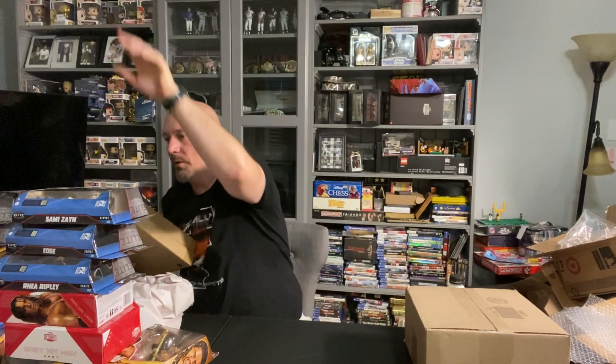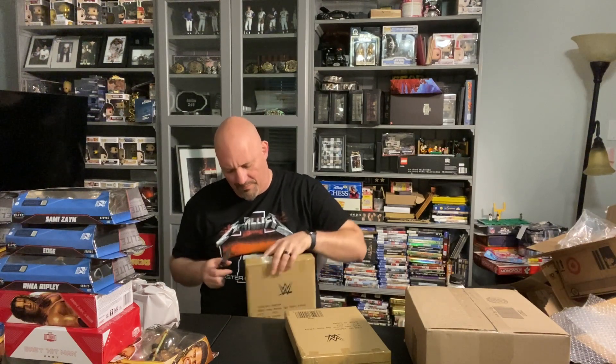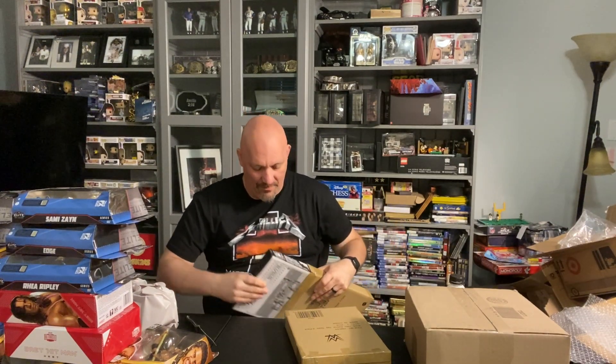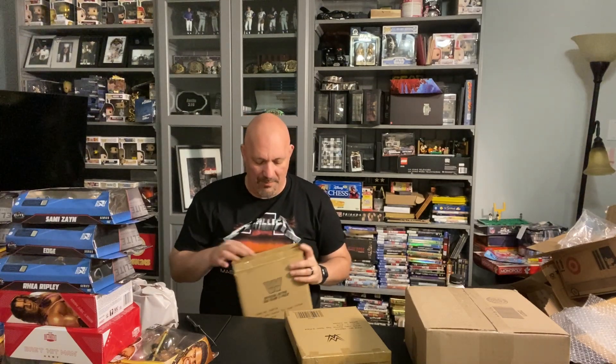We're not gonna open that - it is the official retro two-pack NWO. We have two sets here - two sets of the retros. You know what, you only live once and this is NWO country right here - we are huge NWO fans at Wrestling Figure Mania. Careful with these boxes because you don't want to ruin the actual box the NWO set comes in. There we go, got it out - so there you go, NWO official set. I might have to get into the retros and start opening them too.